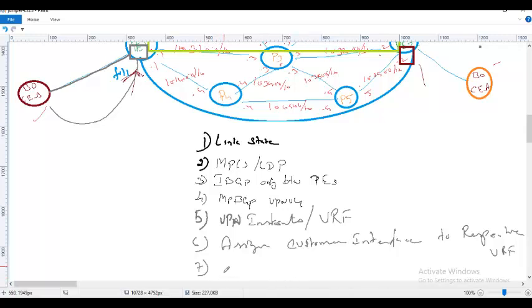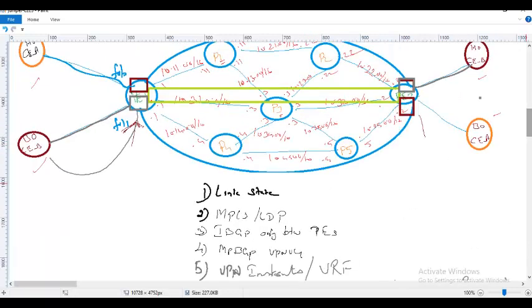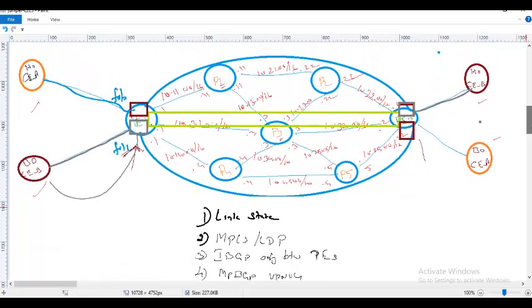So I will write CPE routing. That's all. When you do these 7 steps, you will be able to ping between the local office and the remote office.